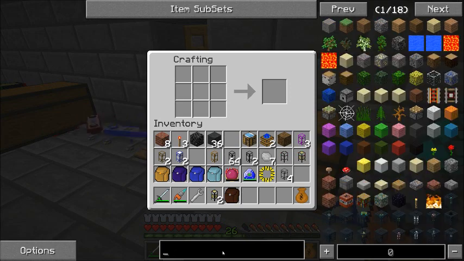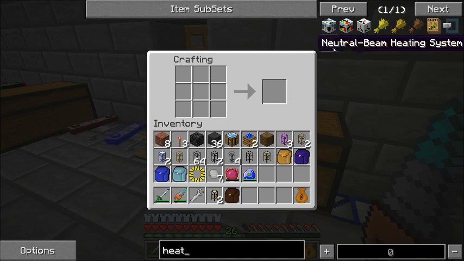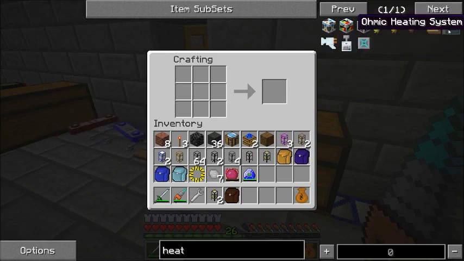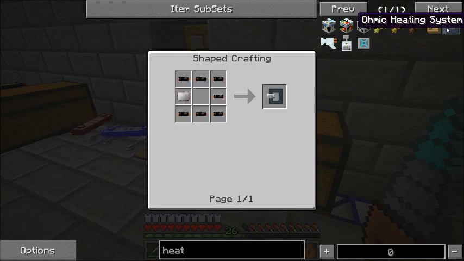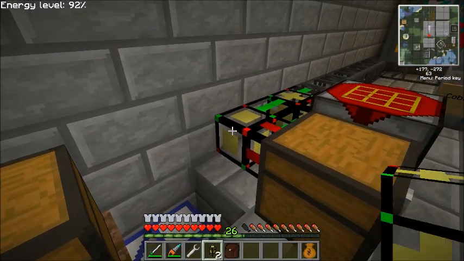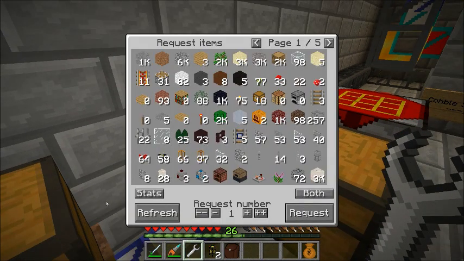And there are three types of heaters, and I don't know which one's better. We've got our neutral beam, our RF cyclotron, and our integrated heat, and our ohmic. So let's just do one of each since we have three types of heaters. This one's really easy. Let's go ahead and request it, assuming I can get my cursor on the right thing.